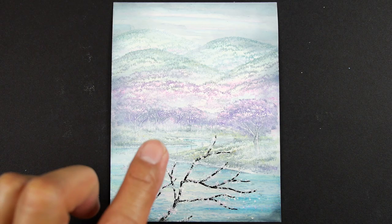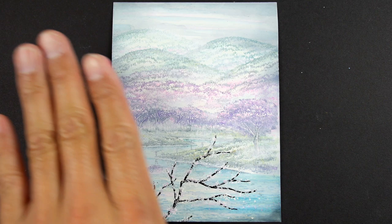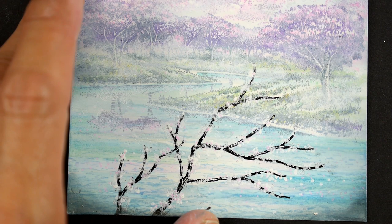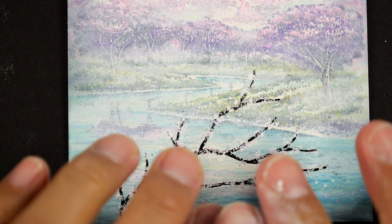Okay, I went with a color this time because I was thinking about having this much more vibrant. But then it was almost too colorful, so I've misted it all over in the background and created this situation where the whole thing is in varying degrees of fog, except for this much more pronounced branch in the foreground that I've applied both gel pen, paint pen, and some Dr. Martens bleed proof white paint to represent blooming cherry blossoms.